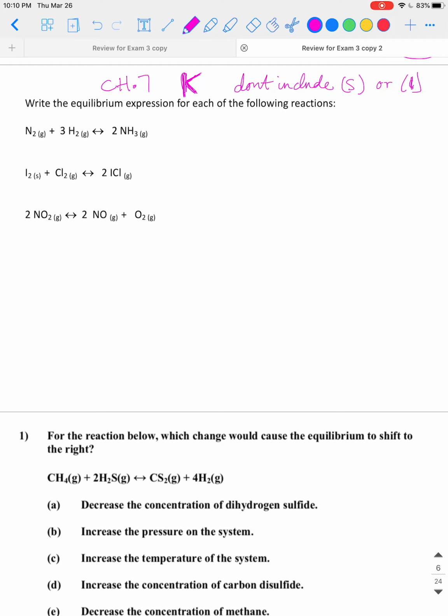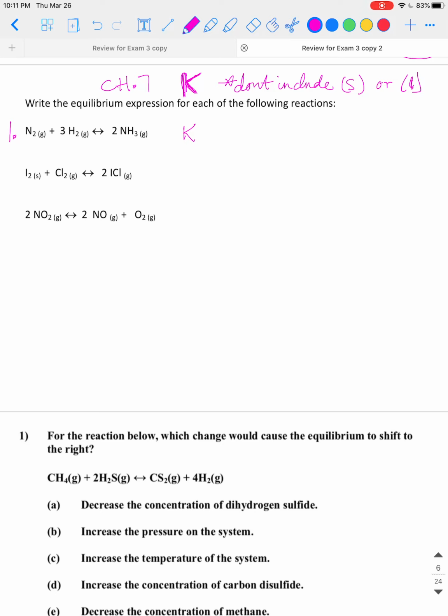Okay? This is because the concentration of these, the amount doesn't change as you increase or decrease amounts based on set concentrations. And the understanding of this is really kind of beyond the scope of this class, so just kind of take it at face value here that we only include things that are gases or things that are aqueous into our expression for K. So let's write it out for the first one here, number 1.